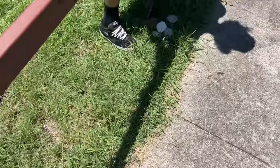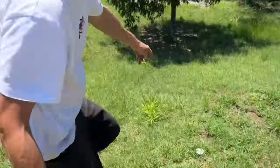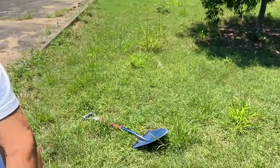This rail's actually cooking, bro, from the sun. Oh, no, it's actually burning, bro. Bro, I just sizzled my hands, bro. No, they're going to think this is fake, but it's actually not. I'm not pranking here, bro.